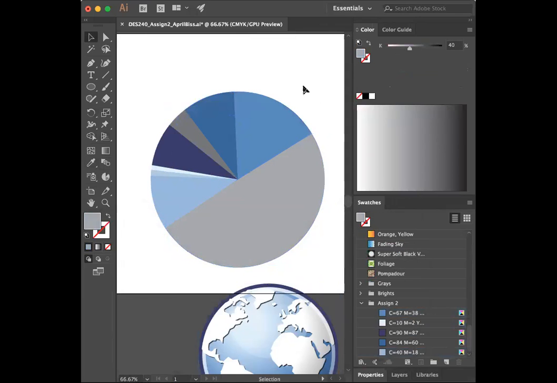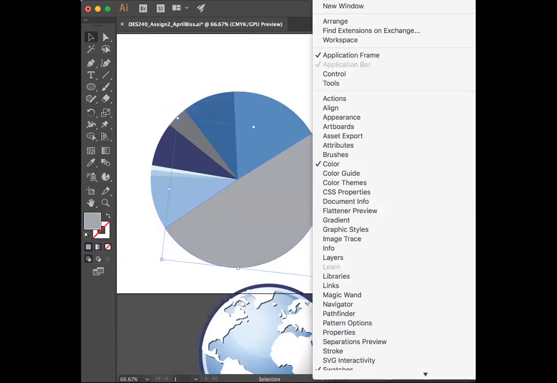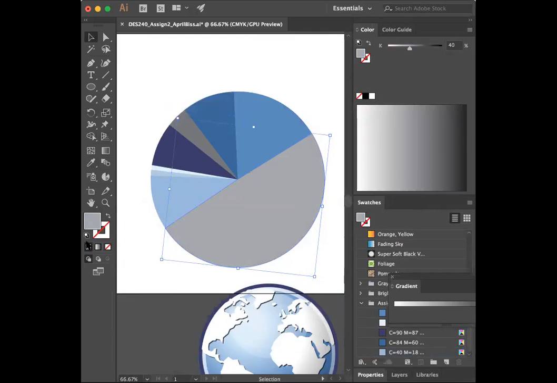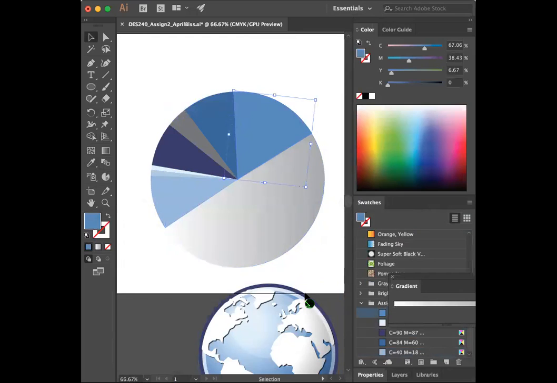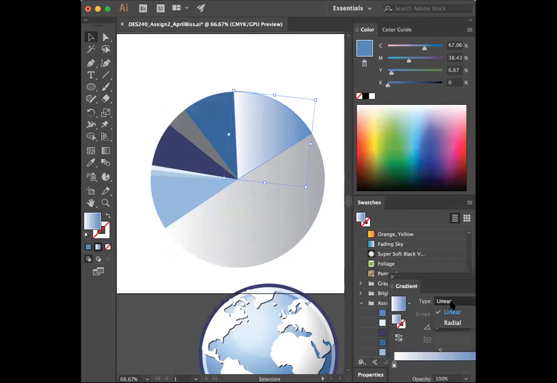And then you could add gradients to this if you want. You know, let's go up to gradient. Just drag and drop that into your gradient, take off that stop, and you can kind of get some nice gradients to this if that's something that you kind of want to do. Some of this might be a little much for this. You could do a circular radial gradient if you want, kind of play around with it.